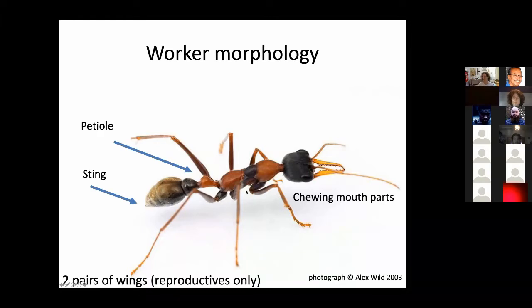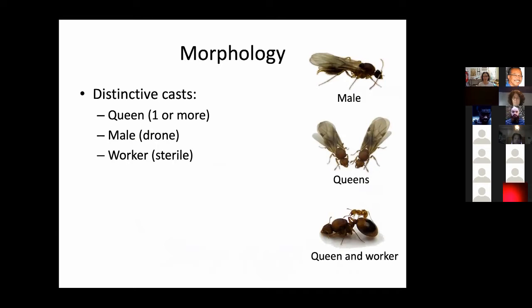They have three pairs of legs, obviously, like all insects. And then they have this important body part between the thorax, the middle part, and the abdomen or gaster, the farthest part. They have one, two, or no little things called petioles that connect the abdomen to the thorax. I just want to mention that because it's really helpful when you try to identify ants. And then reproductive ants, like queens and males, will also usually have wings at some part of their life cycle. So the queen and the male will start with wings, and then the queens would take them off.